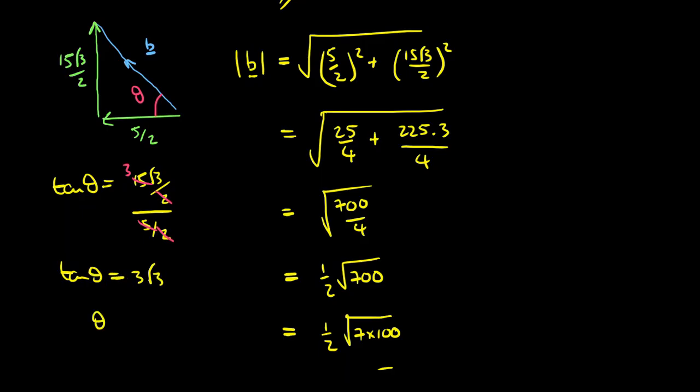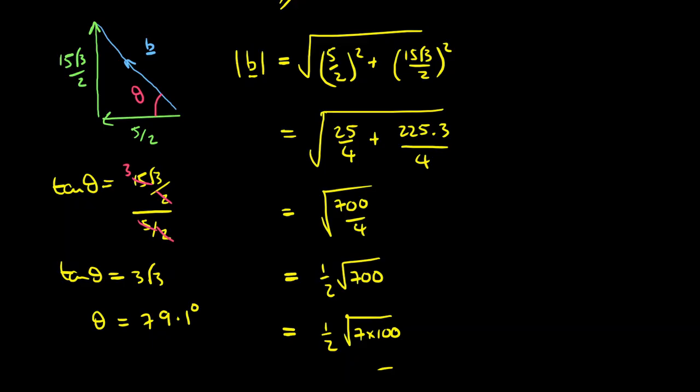So theta is going to be the tan inverse of 3 root 3. Well, let me just do that. So 3 root 3, tan inverse of that is, I think my calculator was set to radians there, which is a bit annoying. Do that one more time. So 3 root 3, the tan inverse of the answer is 79 degrees. 79.1 degrees to 3 significant figures.